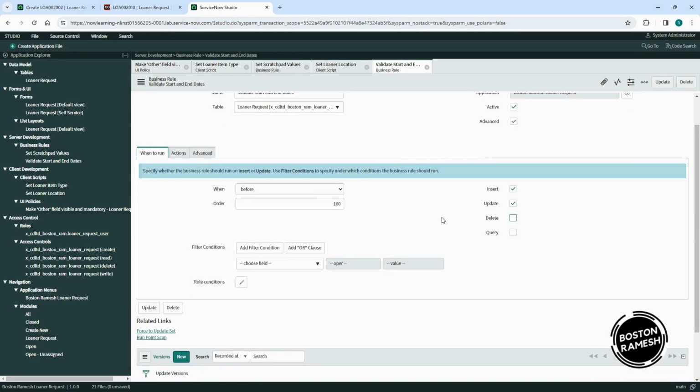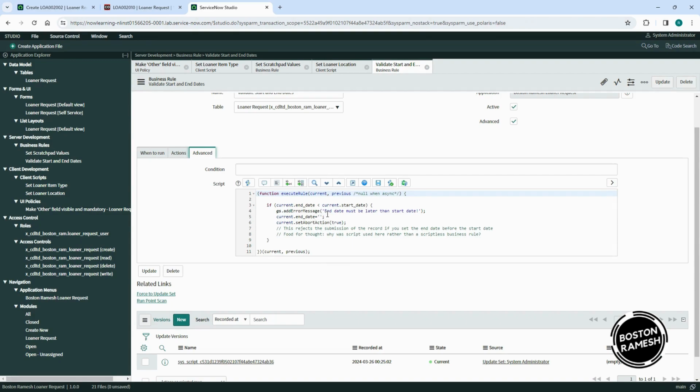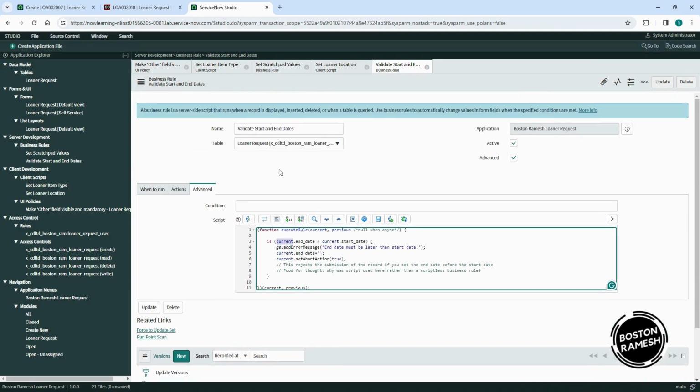This business rule will execute whenever a new loaner request record is inserted or updated, because that's when we are catching that error. That condition is basically saying that if the current end date, current meaning the current session's object, which is the record that we are looking at on this table, is less than the current start date, then the end date must be later than the start date.